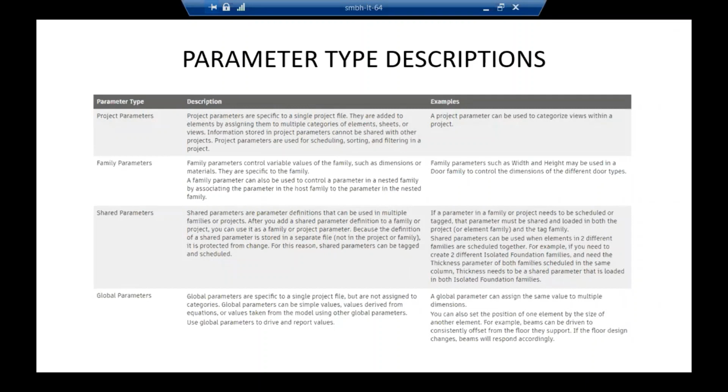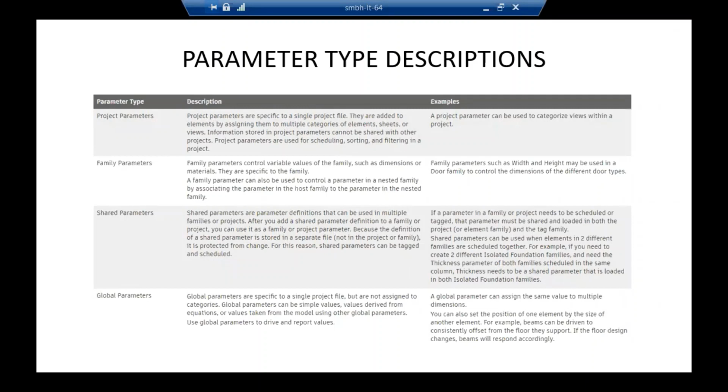And then global parameters can be kind of cool, actually. I was playing with them. I haven't had an opportunity to use them in work, but for architecture, let's say you have doors. You typically want them to be so far from the face of wall to the hinge or even the frame. With a global parameter, you can program that in.